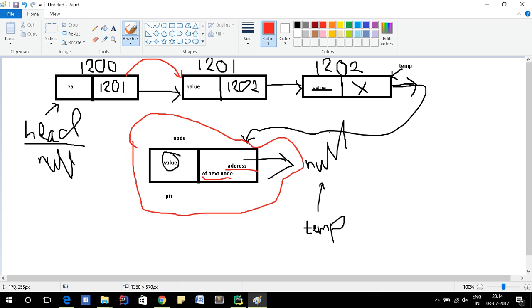One more thing to remember when you are doing a linked list: the first node of the linked list is always the head. This head will remain unchanged during the whole program. We do not change the head. It will always be on the first node of the linked list. Initially the value of head is always null.